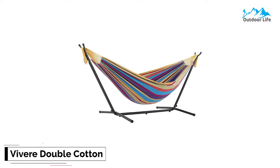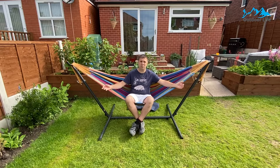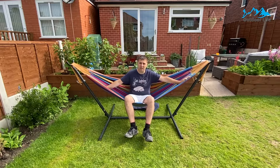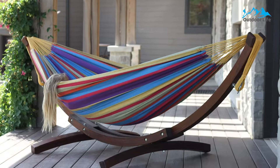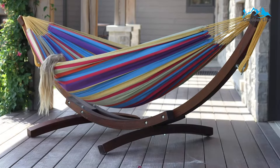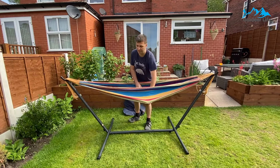Number 5: Viver Devil Cotton Hammock. The Viver Devil Cotton Hammock with a space-saving steel stand is beautiful. It's also super fashionable and would make an excellent focal piece for the backyard. This hammock is tightly woven with high-quality cotton threads that result in a heavy, durable fabric. This Devil Hammock with a stand and carry bag is one of the best combos you can find. The hammock stand is made of heavy-duty steel and assembles in minutes without any tools needed. The strings on the Viver Hammock are pure polyester, which is much more durable and will last longer than traditional cotton strings, which can fray or discolor over time.